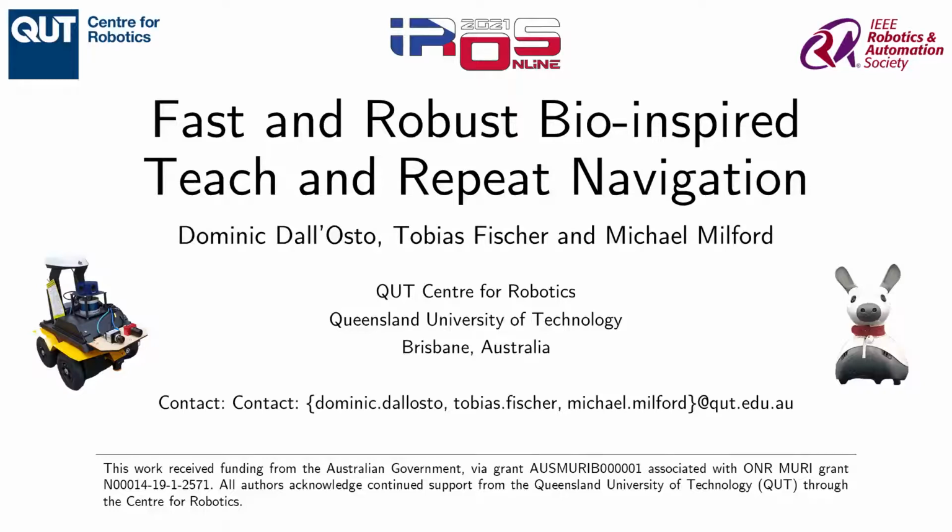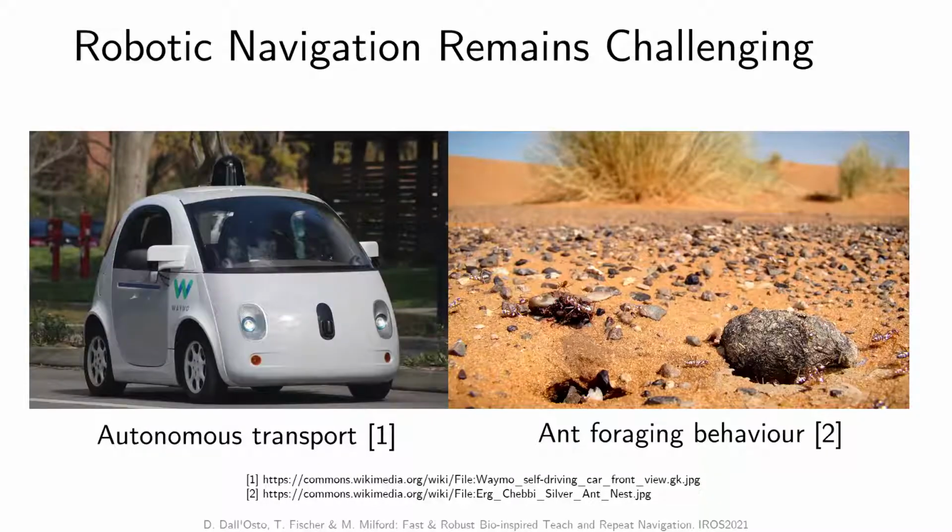Hello, I'm Dominic Delosto, and I will present a novel framework for visual teach and repeat navigation that can be easily deployed to almost any mobile robot with minimal setup required. Fully autonomous mobile robots have a multitude of potential applications and have seen significant developments over the past decade, but guaranteeing robust navigation performance remains an open research problem, so applications of robot navigation in the field remain few.